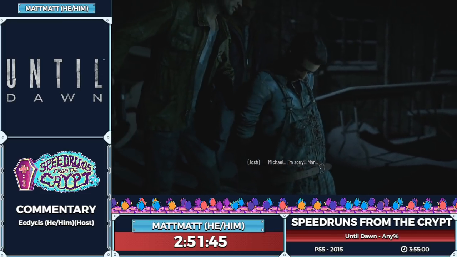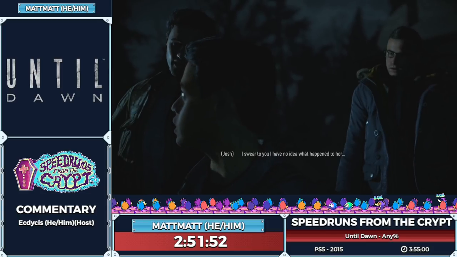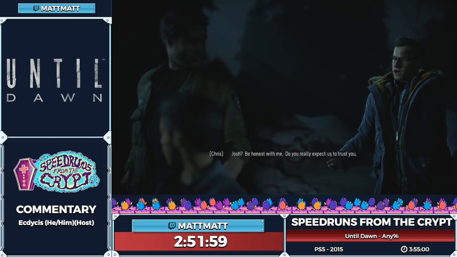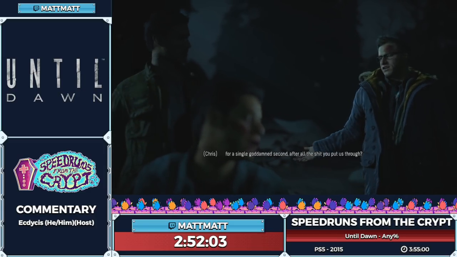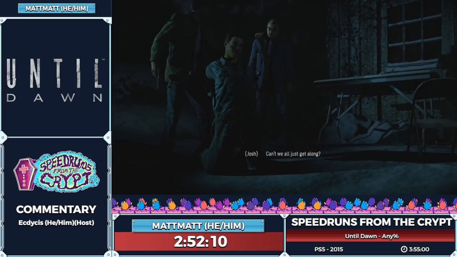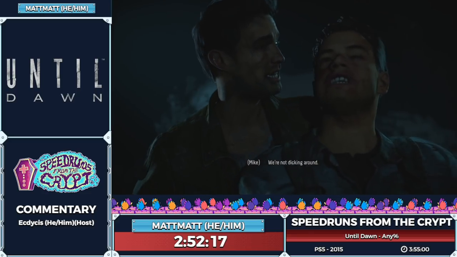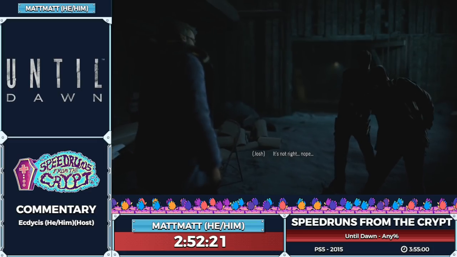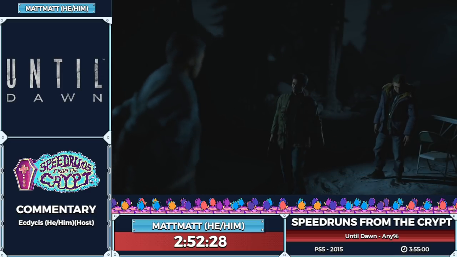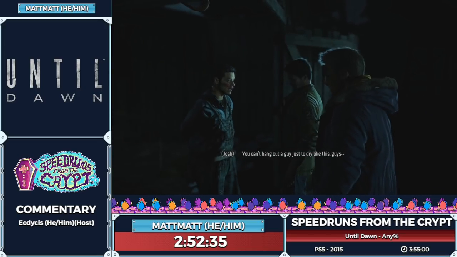Michael, I'm sorry, man. I can't tell you how sorry I am that something happened to Jessica, but I swear to you, I have no idea what happened to her. Josh, be honest with me. Do you really expect us to trust you for a single goddamn second after all the shit you put us through? Well, can't we all just get along? Damn it! That's not how it's supposed to go down. You're just a bunch of bullies. You can't hang out a guy just to dry like this, guys.